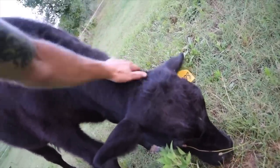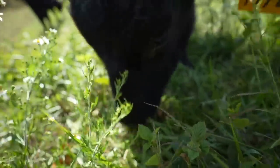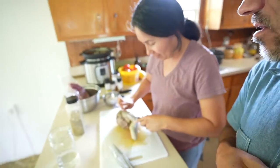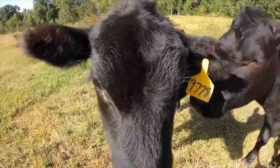It was an amazing experience, processing that large of an animal for the first time. I mean, we've learned so much. Honestly, we've never cooked beef tongue before. Do you remember even having beef tongue ever? No. I think I might have had it one time before in my life. Yeah, I might have had it when I was little, but I don't remember. Definitely not homegrown. It was probably bought at the store.